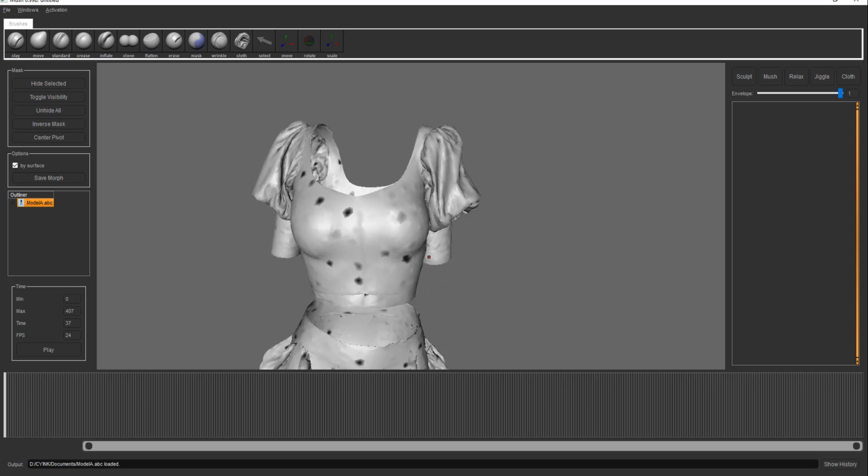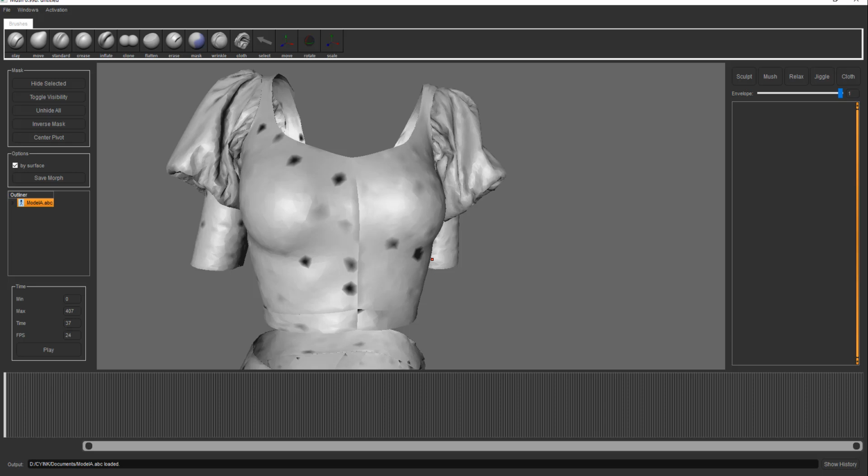Another thing I would like to talk to you guys about is, once you're bringing in a mesh, we have to pardon me for this one, once you're bringing in a mesh, you need to make sure that your mesh is quite dense, because you might need to sculpt in some details. So let's talk about the brushes then.